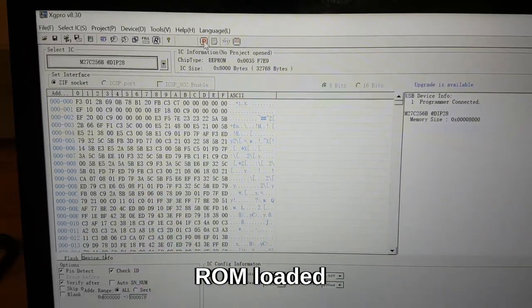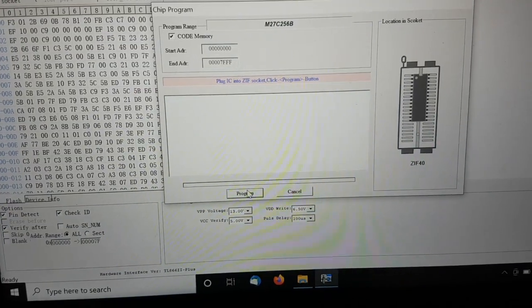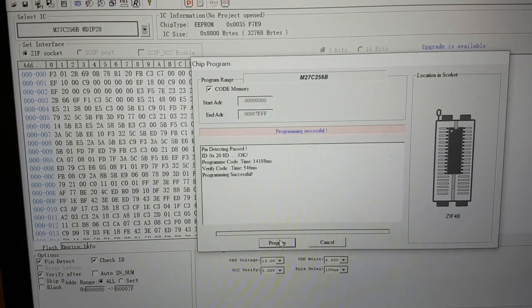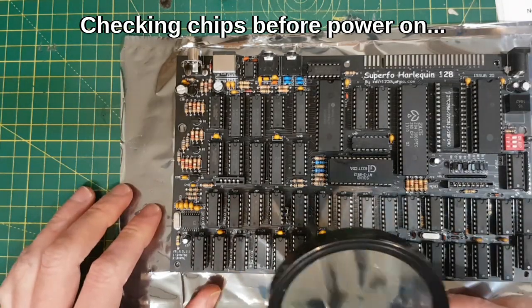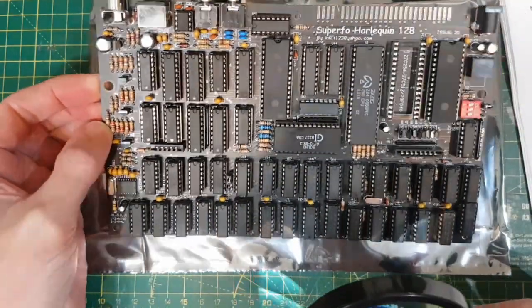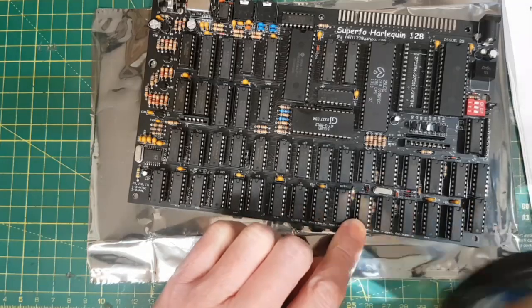So what I'm going to do is click program chip, program the chip. Programming successful. I've just gone over it with a magnifying glass just to make sure all the chips are up the right way, and one of them isn't. So it's worth doing that. This one, see, I put it in the wrong way round.